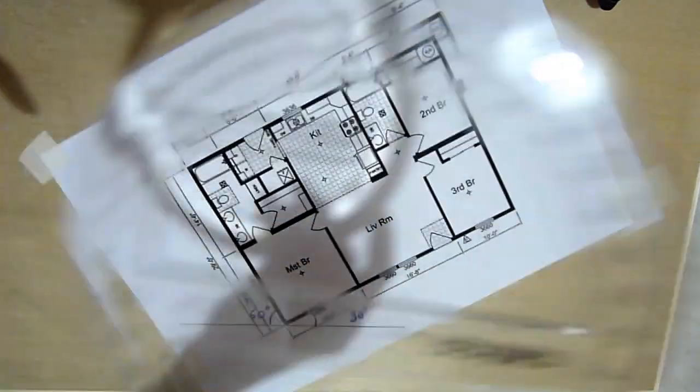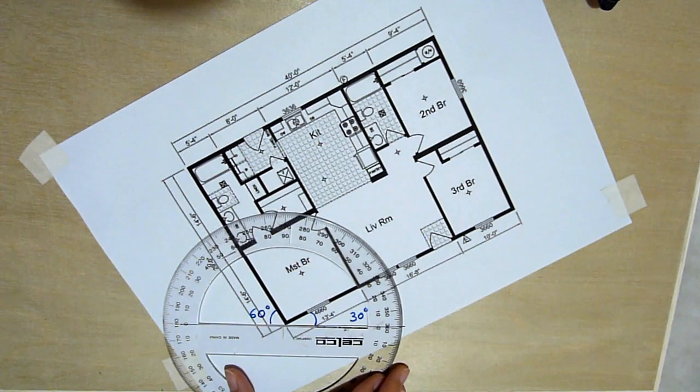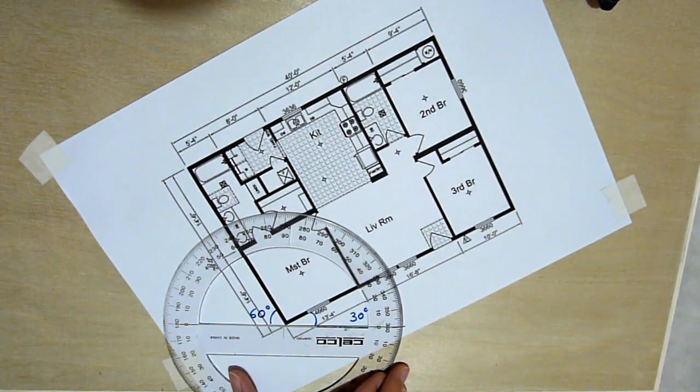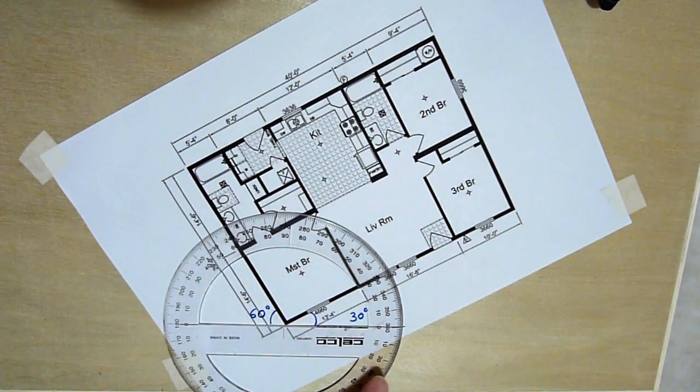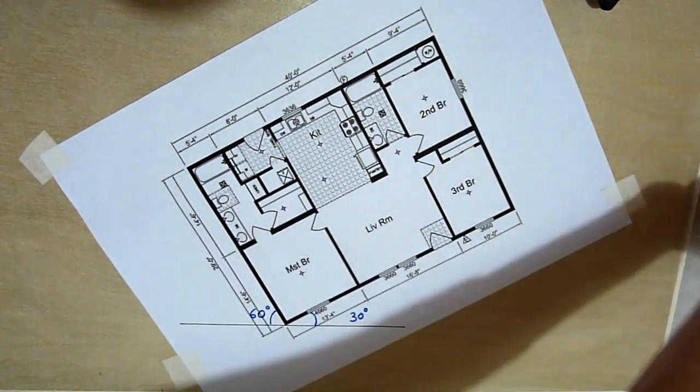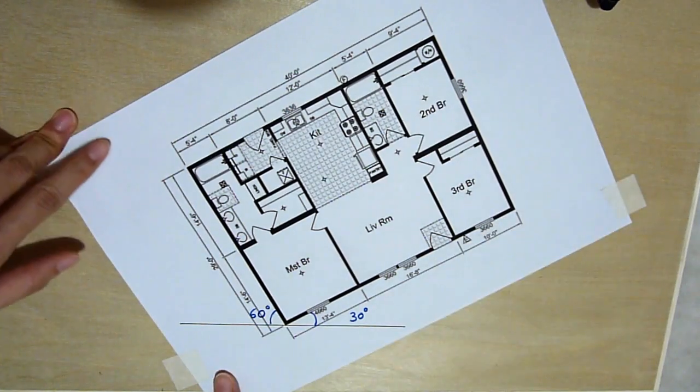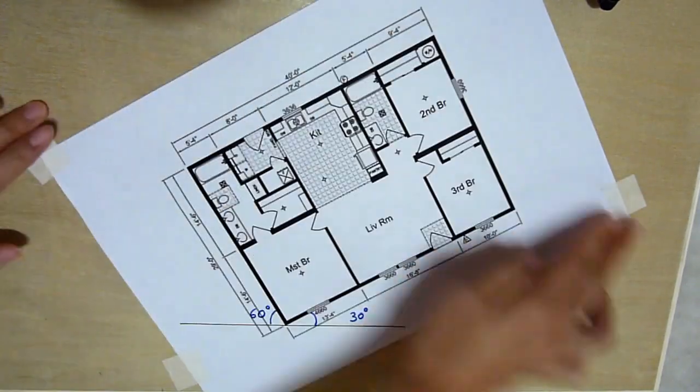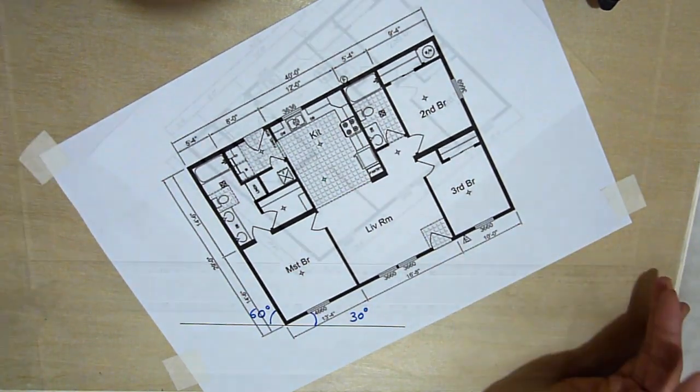And some of you may even have this kind of protractor, the rounded ones here. And in this way, you could also check that you get a 30 degree here and a 60 degree here. And once this is set up, just make sure you tape the plan correctly in its place before we set up our A3 tracing paper.